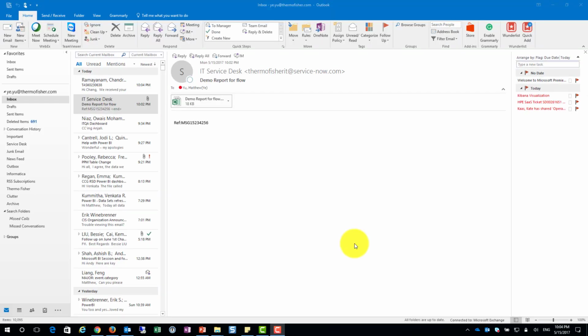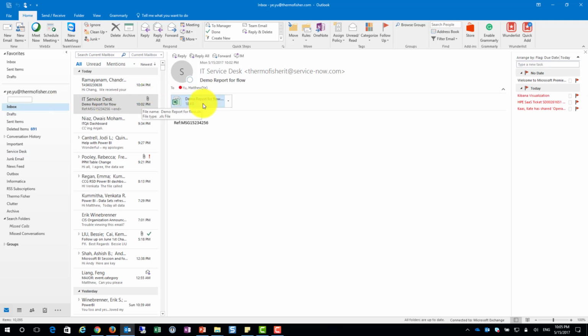The second step is optional. It is better for our email box to be more organized, and later for your flow to better track which folder to go to. So here I received this report because I used execute now. Here I can create a new folder, and maybe you can name the folder whatever you want, even a demo folder. For this example, I'm going to use my ServiceNow folder here.